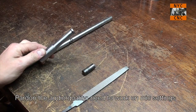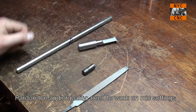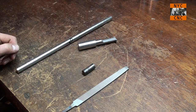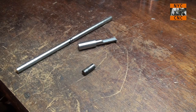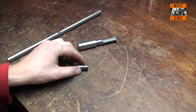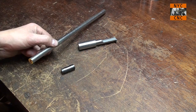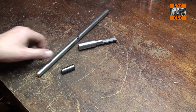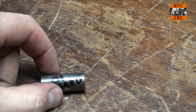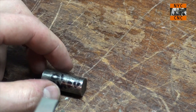So here's our boring bar from part two. What we want to do now is heat treat it. I've been doing some experimenting, and I'm happy with my results, which you're about to see, using vegetable oil and my oxyacetylene tank. Here's a little piece of O1, and what I wanted to do is zoom in and show you as I file this piece versus filing a piece that's in its annealed state. I've got the mic pointed away from me toward the file, so I may not have great audio quality on my talking here, but I wanted to see if you could pick up the sound of the file.